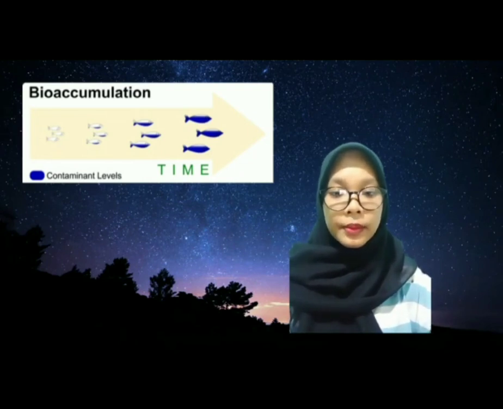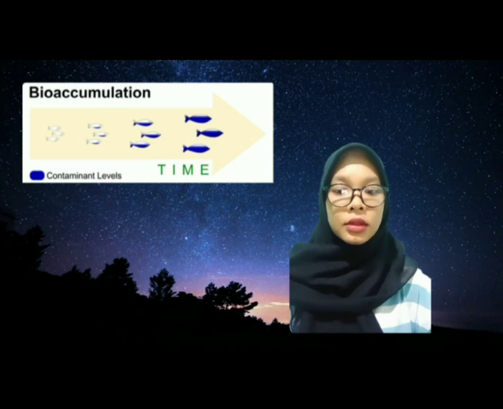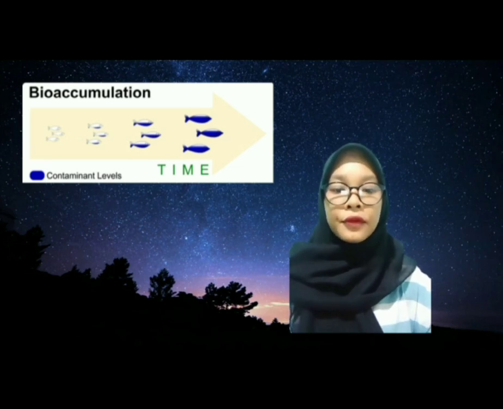An example of a bioaccumulation result is the small fish take resources such as metals from agriculture that go into aquatic resources, causing the fish to have 3 ppm. And then the little fish is eaten by a fish bigger than it, causing that fish to have 7 ppm. When that fish is eaten by other fish, it has 30 ppm. And next, it is eaten by another fish, which will have 70 ppm.